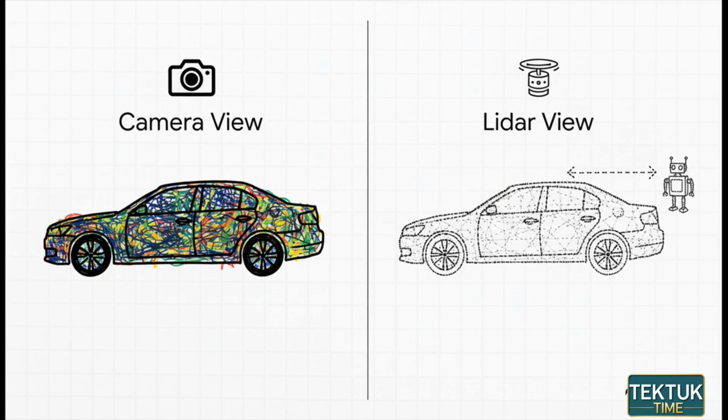Now, a Lidar's view of the world is very different from ours. It doesn't see any colors or textures at all. It sees the world purely in terms of shape and distance. But for something like a self-driving car, this is perfect. It's way less interested in the color of the car ahead and way more interested in exactly how far away it is so it can avoid a collision.